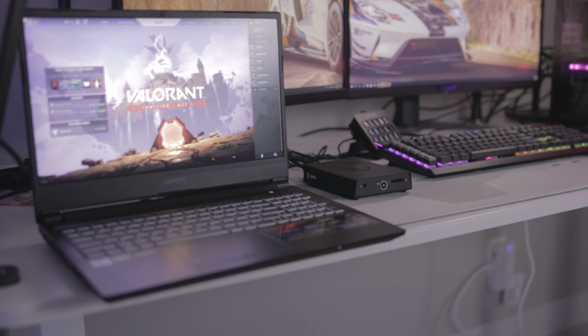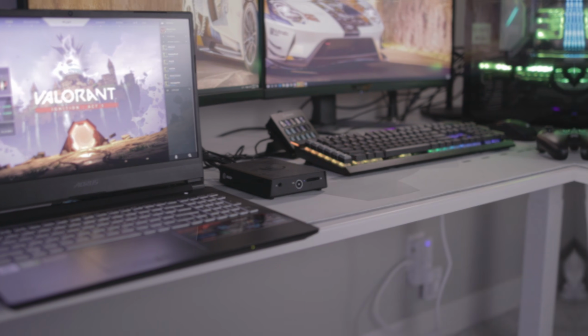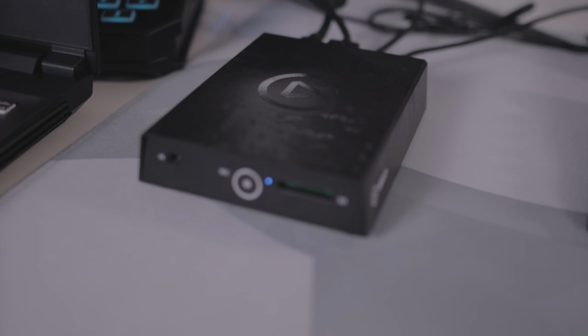Now, another thing you might want to consider is an external capture card, say if you're capturing video footage from a console, because while consoles do have their own built-in streaming capabilities, they aren't good. So you probably want to use a PC to stream your console off of, which is where an external capture card like the Elgato 4K60 S or HD60 S can come in handy. The 4K60 S in particular is probably going to be the best for next-gen consoles like the PS5 and Xbox Series X, since those can output up to 4K. You may want to have native 4K for your actual playing experience, but then of course stream in 1080p to Twitch. So that'd be a super nice thing to have.